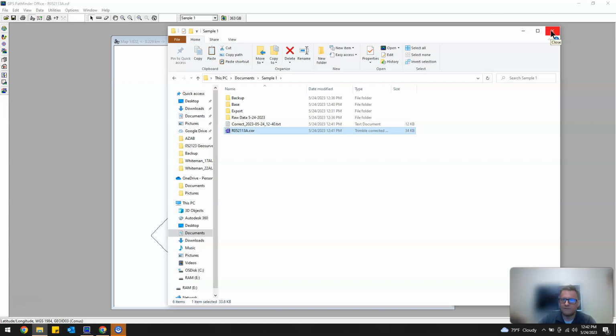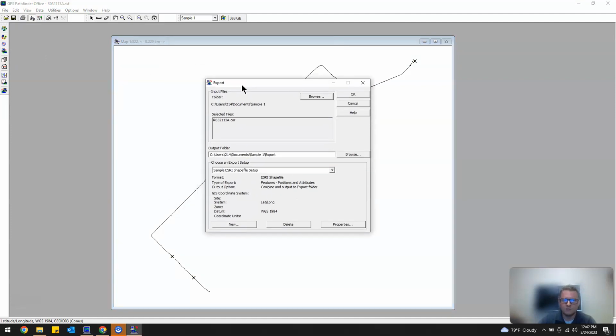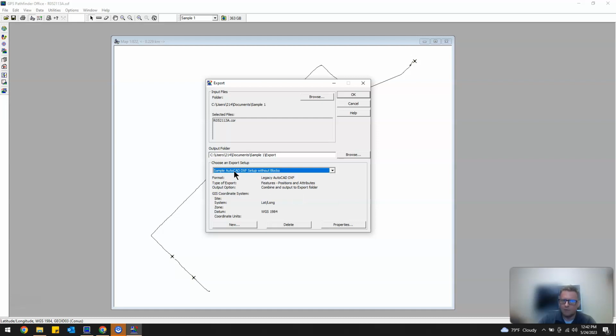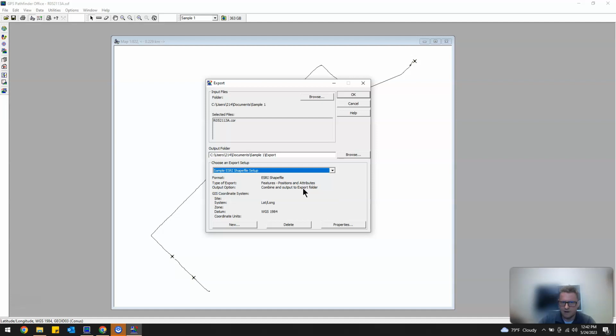Now we'll go to the last and final step, which is export. Okay. When you click the export, it's automatically going to load that last corrected file that you have. It's going to ask you where you want to output whatever you export to. In this case, we're putting it in the export folder in sample 1. There are multiple options for how we export. Generally, for EAs, we only do 2 options. We output to AutoCAD DXFs with blocks, or for CVC input, we output to ESRI Shape files.